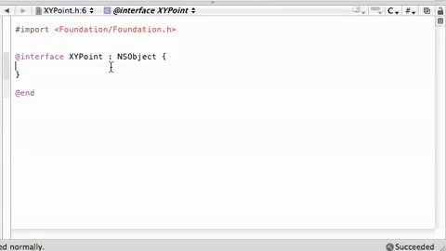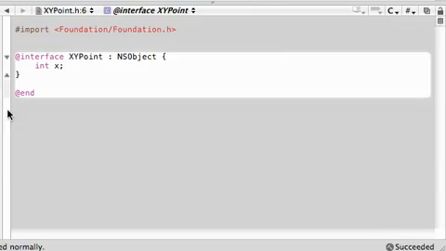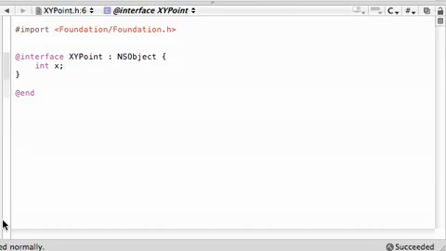And what properties do we want to give it? Well, we want to give it an x value and a y value. So int x, and this is going to be the distance it is from the left-hand side. So if x had a value of 100, it'll be 100 pixels away from the left. And obviously int y, and this is going to be the distance away from the bottom.